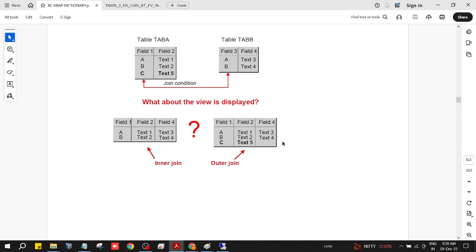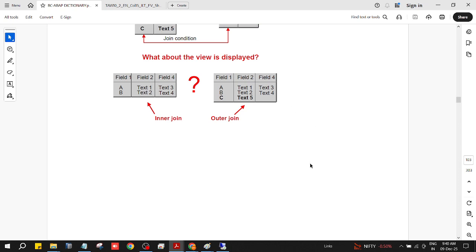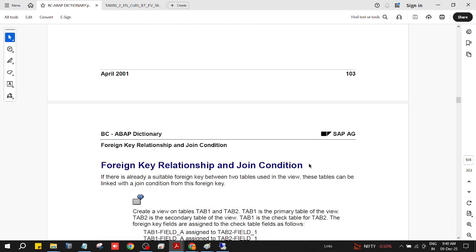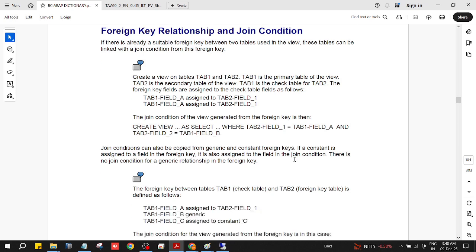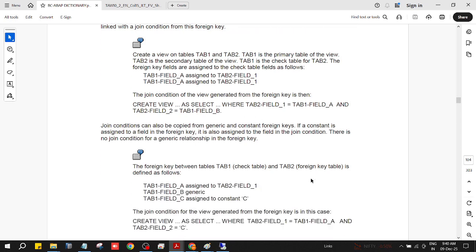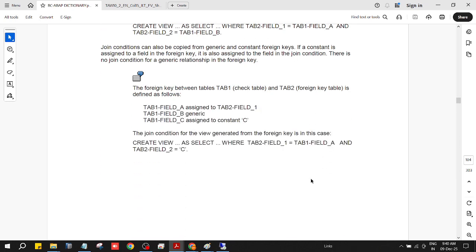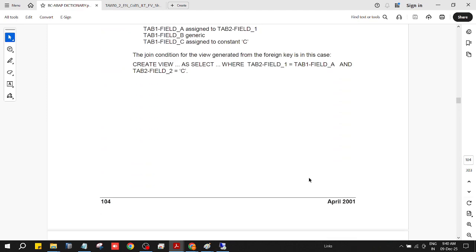If it is other than character, it is filled with zeros. This is about your inner versus outer join result. Foreign key fields can be used with the join condition also. One common key or two common keys, you can write it.